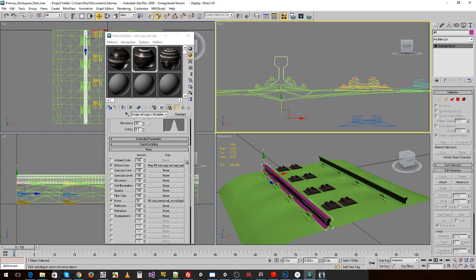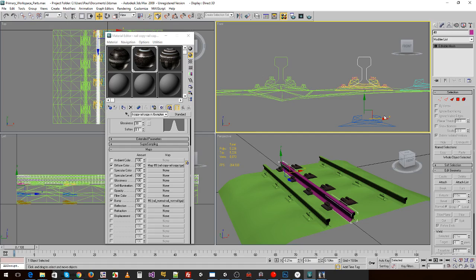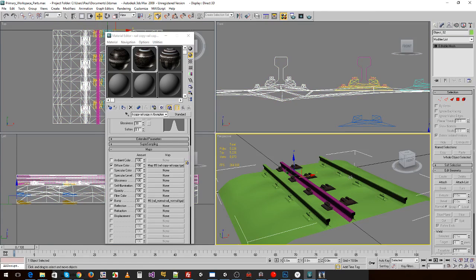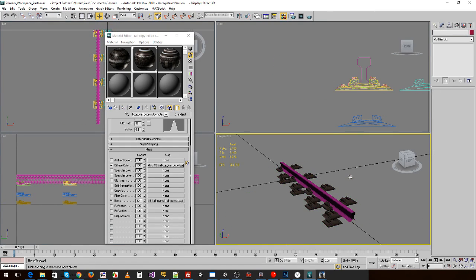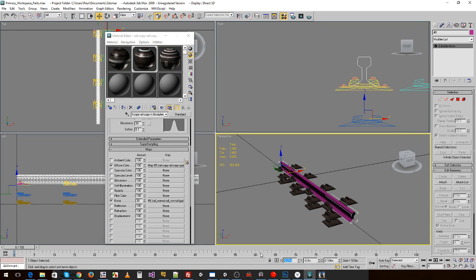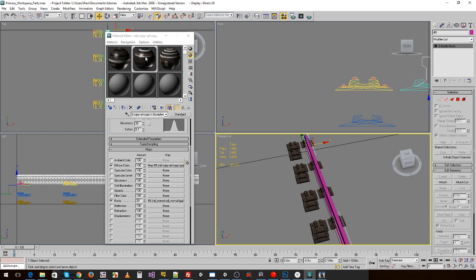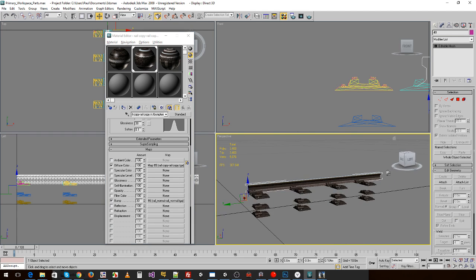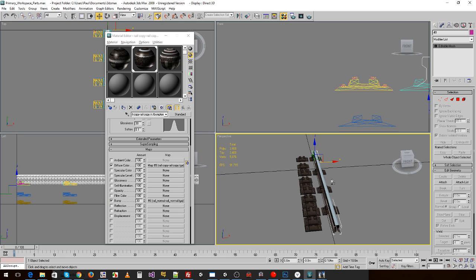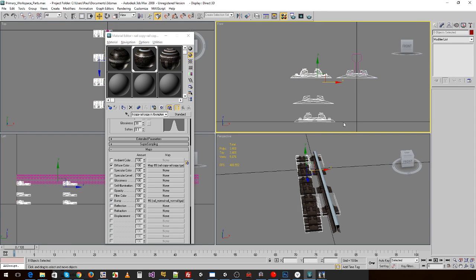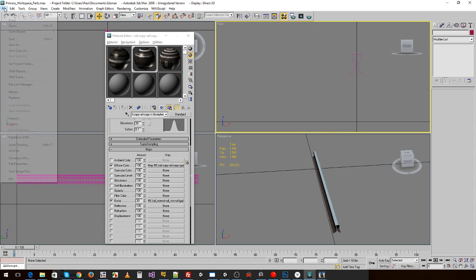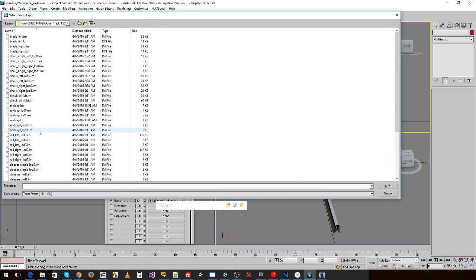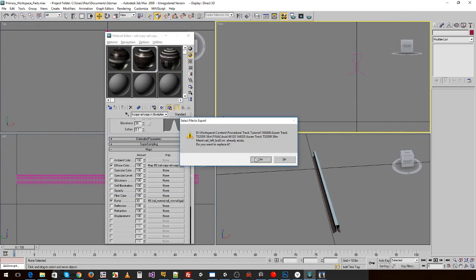That's pretty close. Great. Put it in the center. There we go. Get rid of everything else. Export, rail left LOD 0.